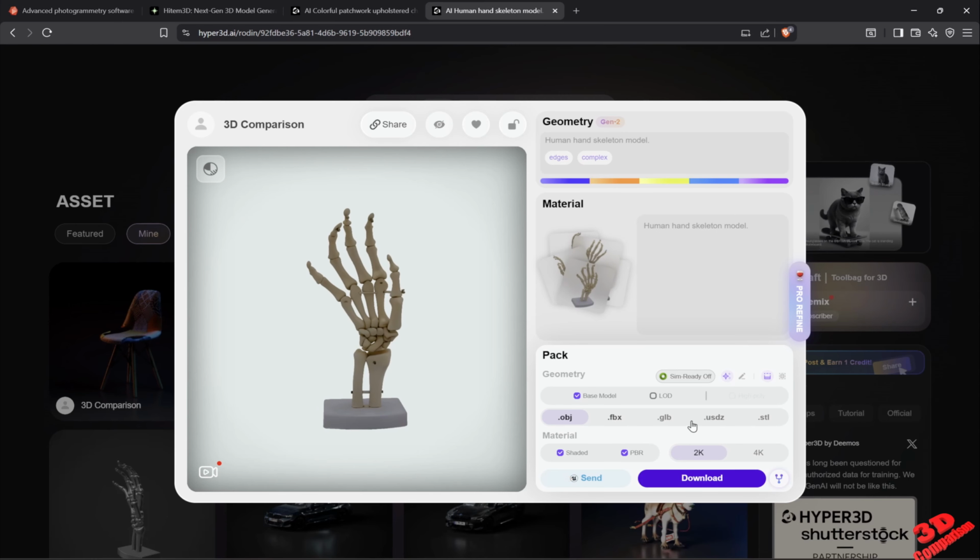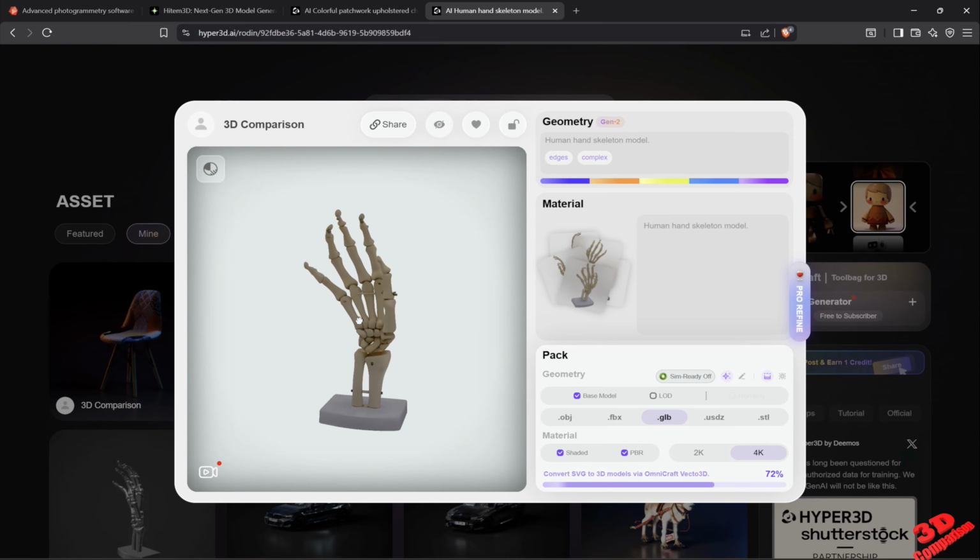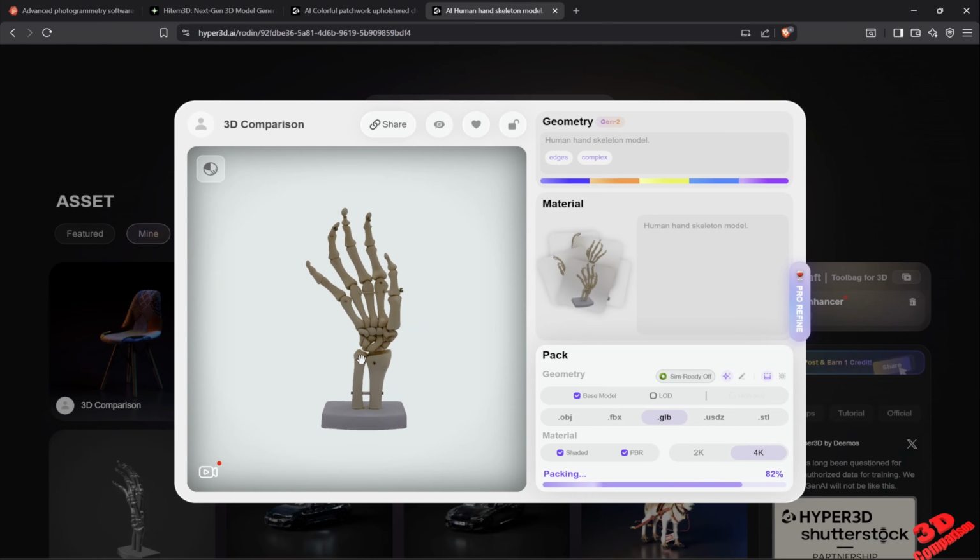And now I'm just going to export this as a GLB. We can also go for 4K textures, and we have the shaded and the PBR models, both of those over there. By looking at the model over here, I see that this model will be well aligned.